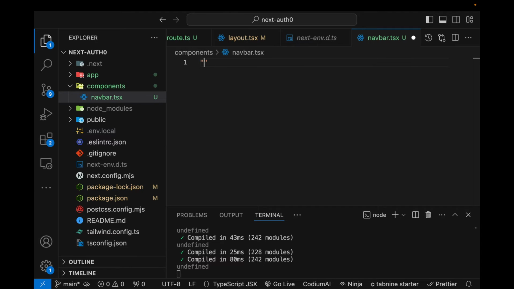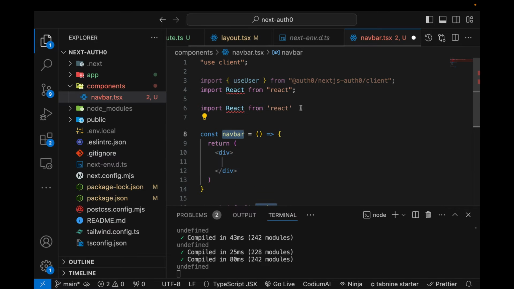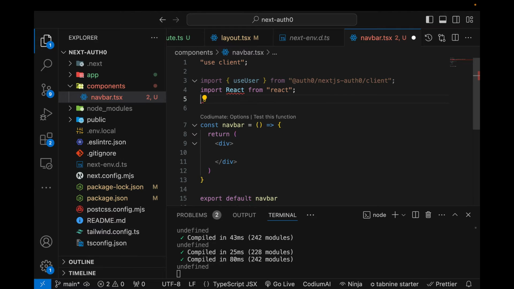So don't worry, we are almost reached to the point where we can test things. So use client, this is the client component here, because I think we need to use the hook, which is the use user from the auth0. Okay, so now I'm going to add these imports. All right, and here inside RAFCE, and this is going to generate this.